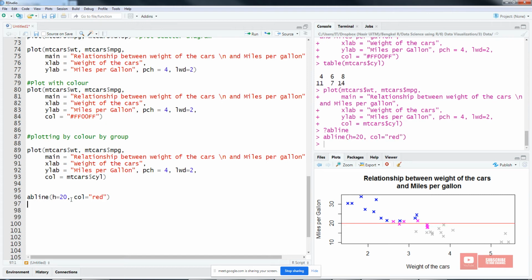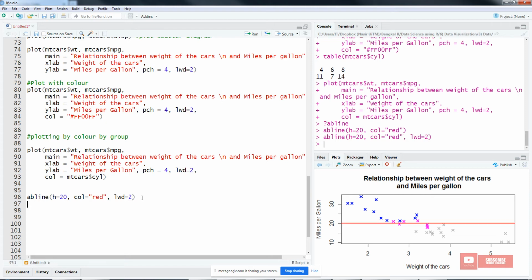And of course you can make the line thicker. Let's say lwd equal to 2, so the line becomes thicker. So this is adding a horizontal line in the plot.